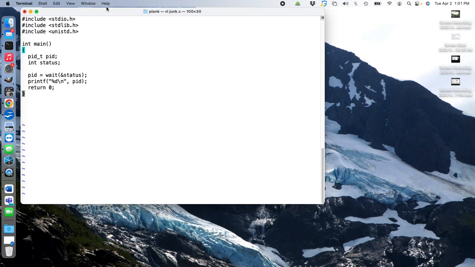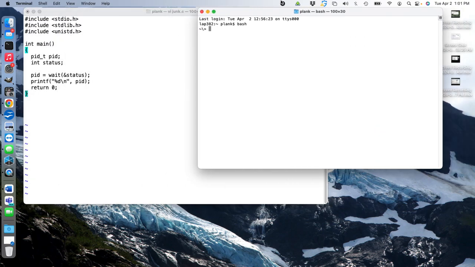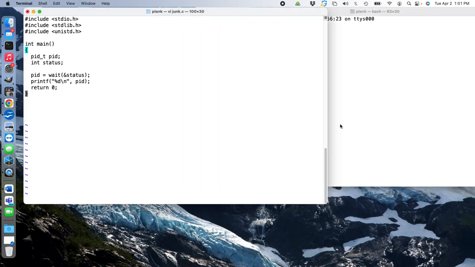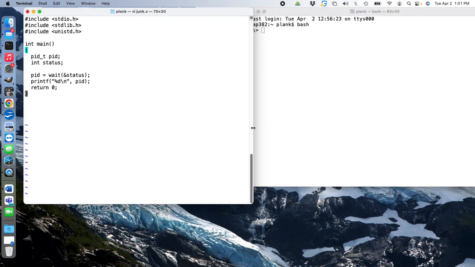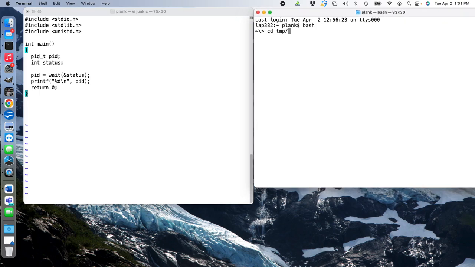Let's go ahead and get ourselves a second window, a little smaller. Okay, so gcc, have we written it? There we go.